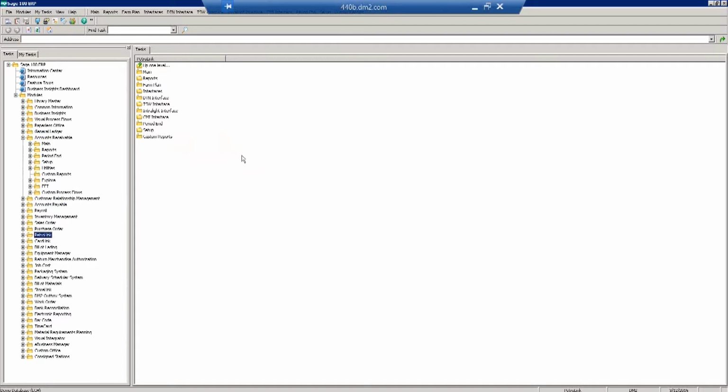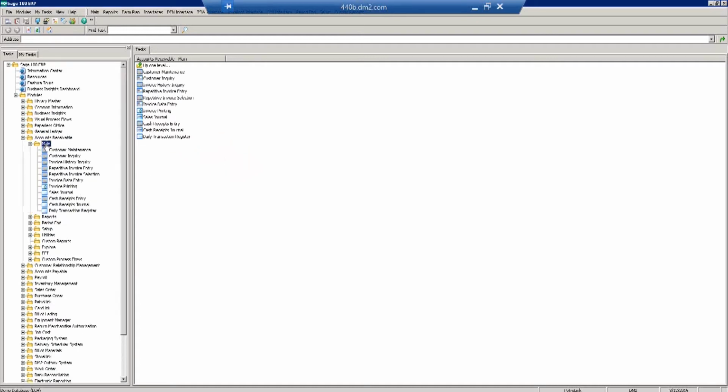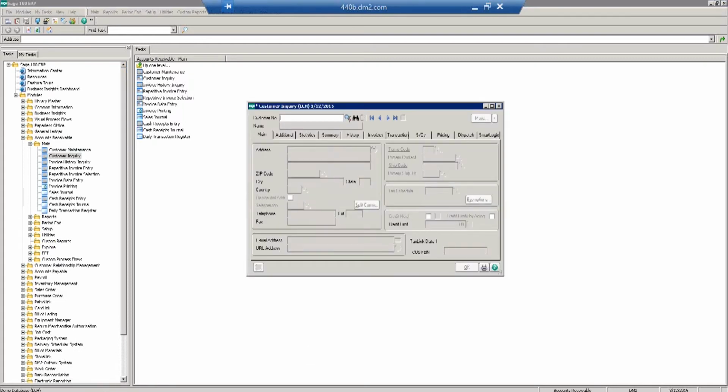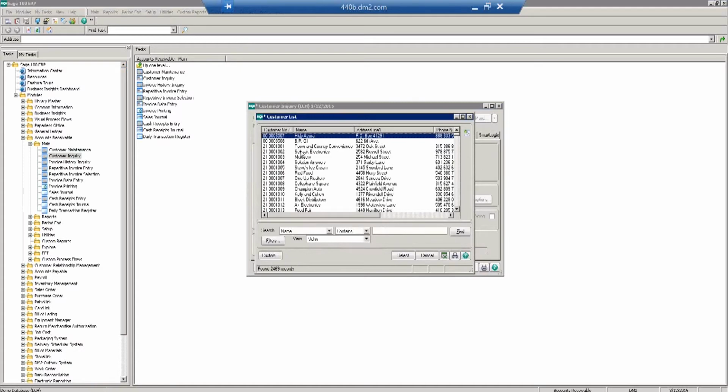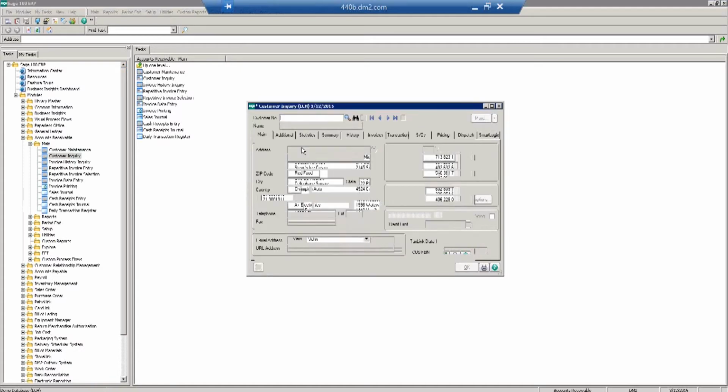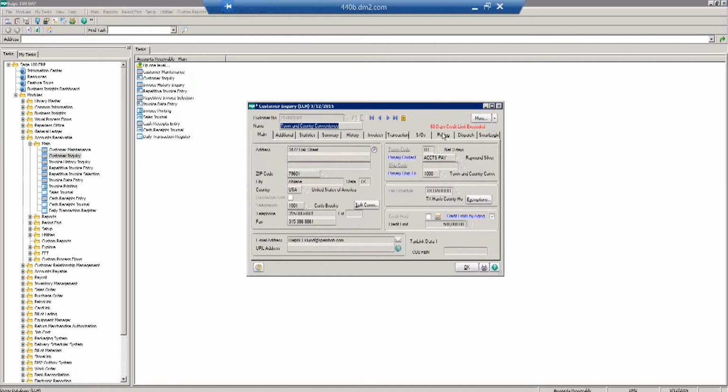So as I mentioned in the presentation, the other part of the feature is in accounts receivable. So if you're in customer inquiry and you wanted to see a price for a certain customer, you can look up and see all the pieces that make up that price.